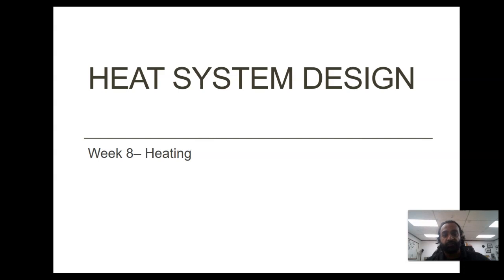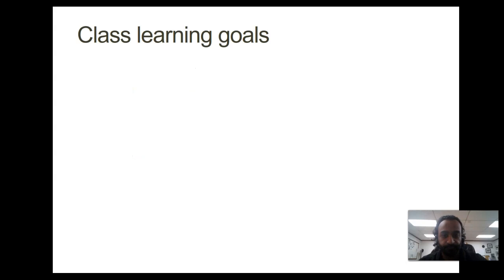What are the possibilities for us to do some heating in a house? What are the options? We already covered appliances and lighting, and now we will do heating, and next week we'll do cooling. What are the options for heating a house once we do the heat loss calculation and know what the BTU required for that house per hour is?